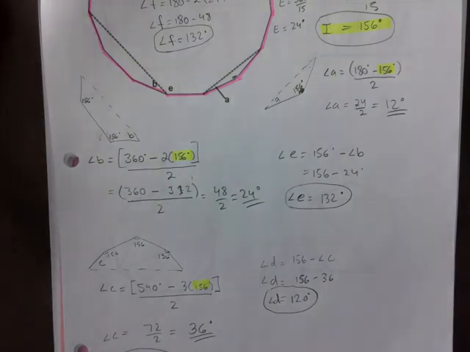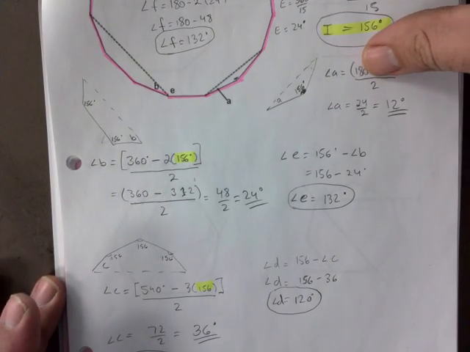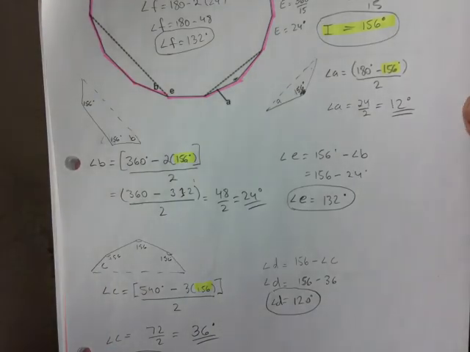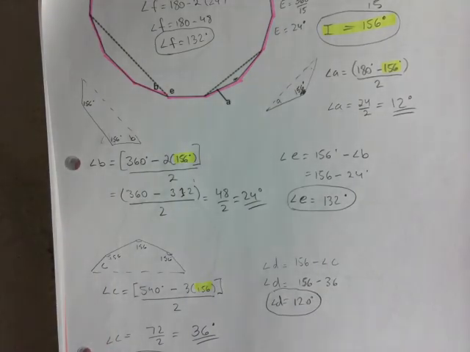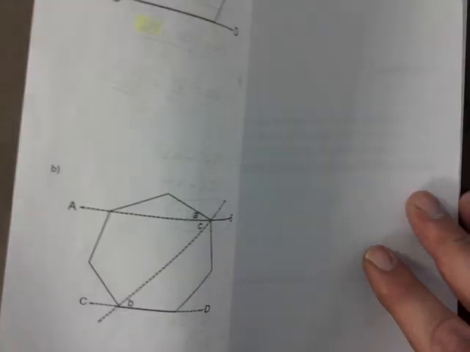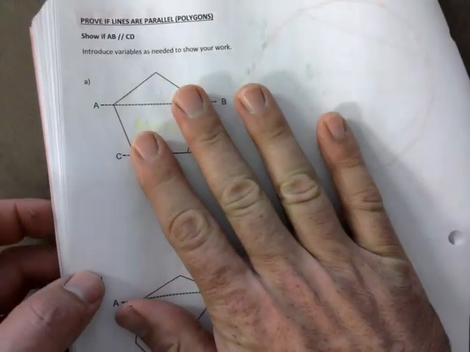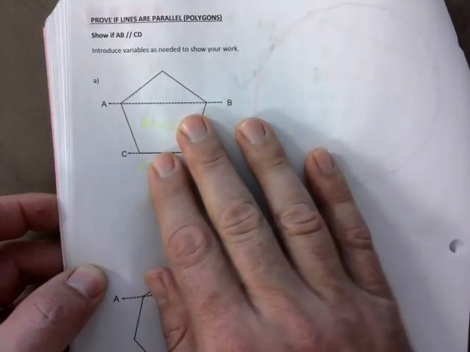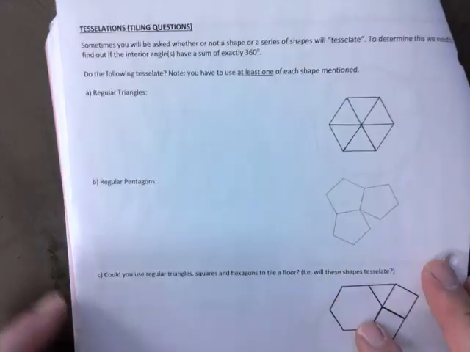Okay, that's it for this page. Hopefully it helped you have another go at it, but you got to make sure page 45 is still not done probably, unless you did, right? So you want to give that a try. What's my time here? Okay. I'm going to go to, I will leave 47 for now, showing lines are parallel. I will leave that. Let's go to tessellations. So that's not going to be on the quiz, the part I just skipped, right? Obviously.